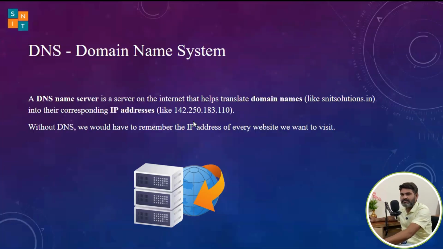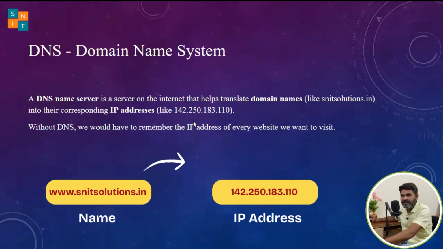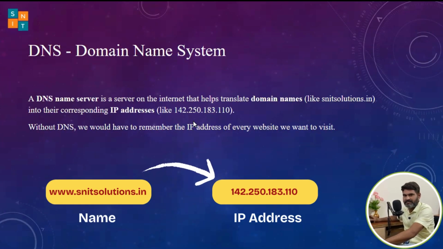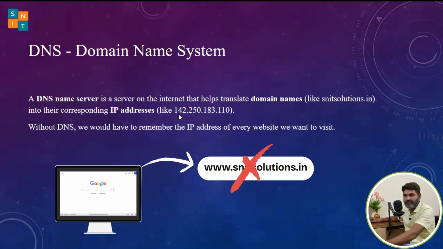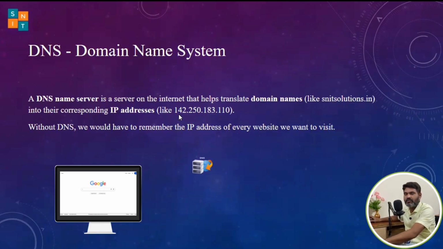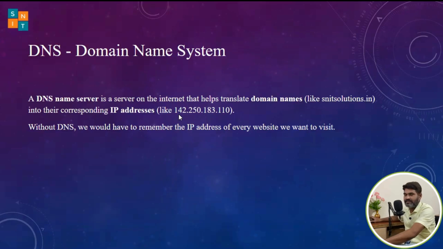Domain name system. So what does it do? It translates name to IP address. So what is the name here we have? snitsolutions.in. So what does it translate to? It translates to the IP address. So the system cannot understand the name. So that is the reason we need a mediator, and that mediator we are talking about, what is it? That is called DNS, right?